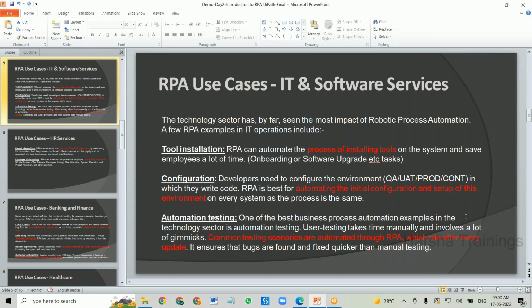Any industry, any domain, will be performing the same kind of objectives.